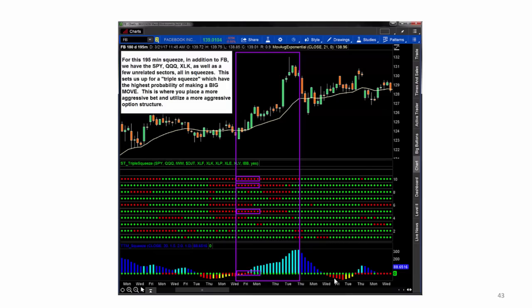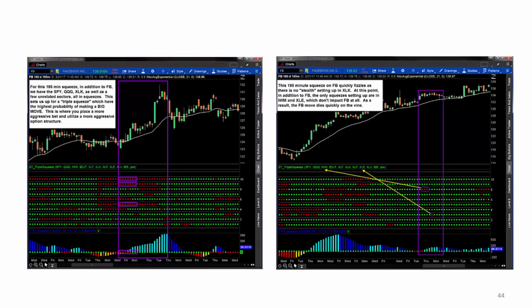So on the one hand, we're avoiding trades that aren't necessarily going to work that great. They'll be okay, but not great. And on the other hand, we're identifying the times when it has the highest probability of working the best and making a more aggressive bet. So here, I would say, okay, I'm going to buy 10 call options, or buy the stock. Here, I would say, well, I'm not going to buy call options. I'll sell some put credit spreads for some income because it may go up a little bit, but it's not going to go up much.